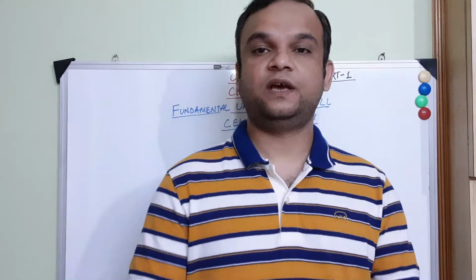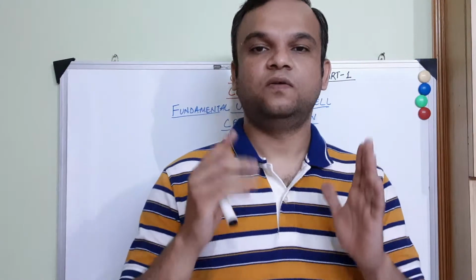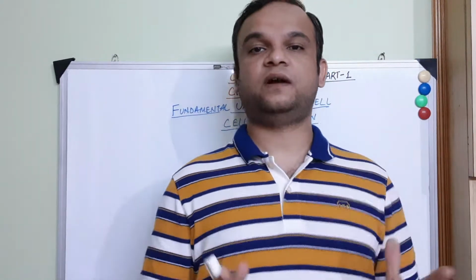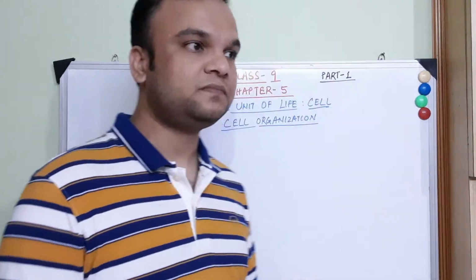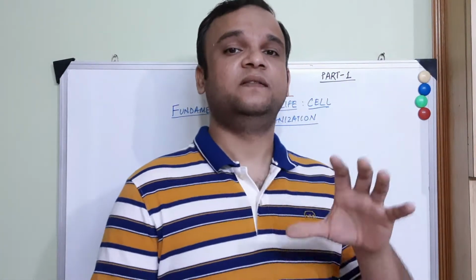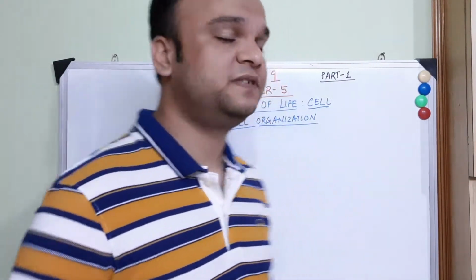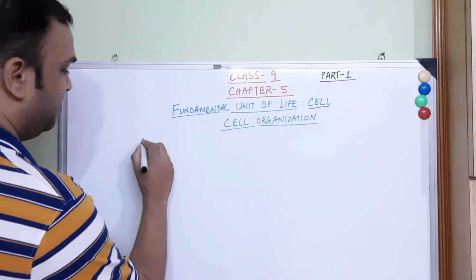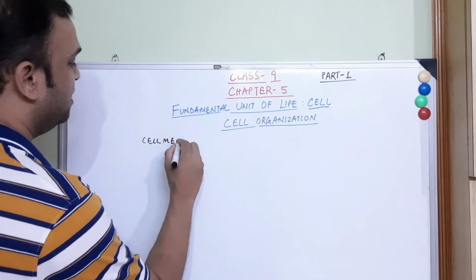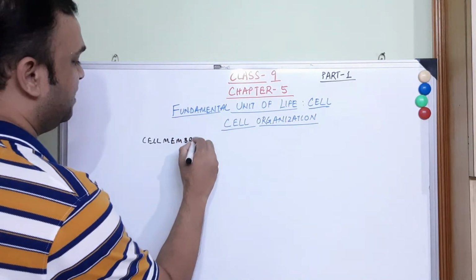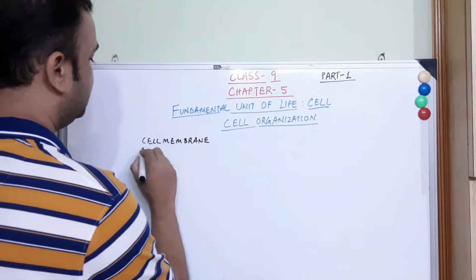हमें क्या पता होना चाहिए कि सेल के चारों तरफ एक मेम्ब्रेन सी होती है और उस मेम्ब्रेन के कारण सेल प्रोटेक्टेड रहता है, और every living being present on this earth is made up of cell. So now we are going to discuss about this cellular organization, जिसमें कि सबसे पहला टॉपिक है हमारा सेल मेम्ब्रेन. सबसे इंपॉर्टेंट और सबसे पहला टॉपिक इस पर्टिकुलर चैप्टर का. स्टूडेंट्स मिस मत करिएगा इसको. And it is a cell membrane.